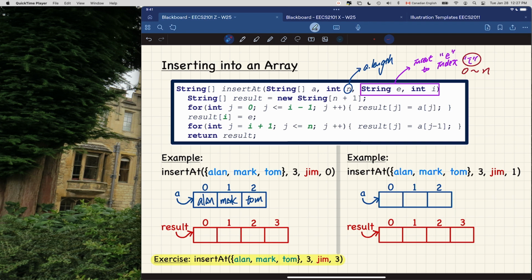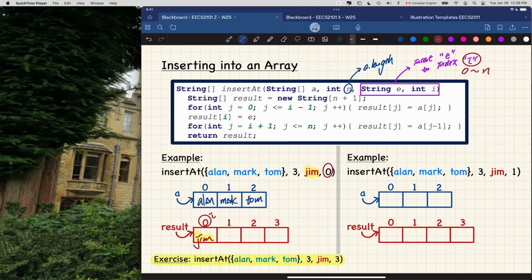And let's see exactly how it's going to work. Well, obviously, when I is equal to 0, that means index 0, the first one there, should really store Jim afterwards, right? Let's put Jim down. Okay. But also very important for you to see, the resulting array is exactly 1 larger than the input array because we need to insert exactly 1 element, right? So now you can see that Jim is going to be inserted right here. You can think about the Jim here as corresponding to the element that we want to insert. And also you can think about the 0 over here as the I here, right? We want to insert right into I.